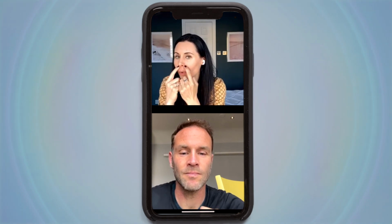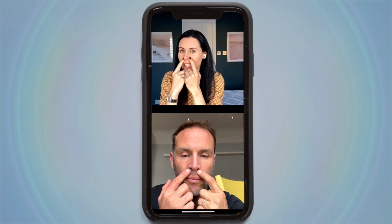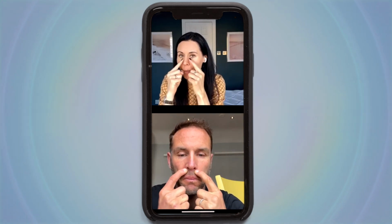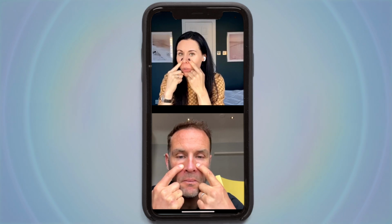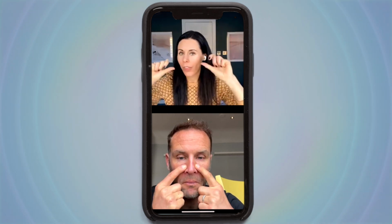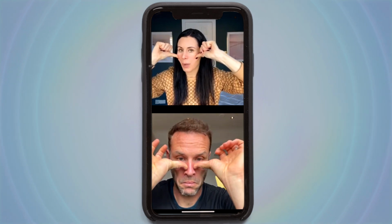There's an acupressure point just on the outer edge of the nostrils. You can press there for 30 seconds, and then you can just massage both ways for 30 seconds. Then you move up a little bit and you come to the nasal bone there. And again, you press, hold, and you can circle one way and then the other. And then your third one is you take your thumbs and you just work upwards a little bit. So you come here and you just work upwards.